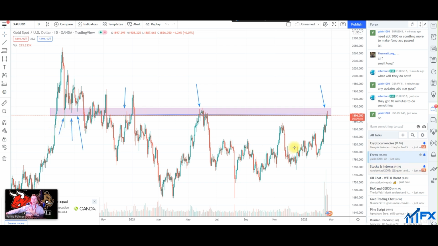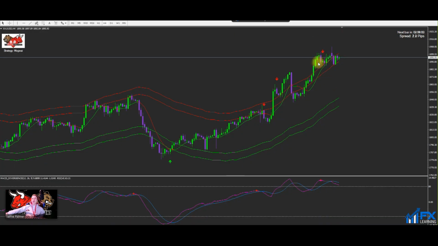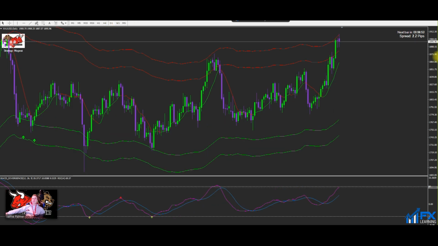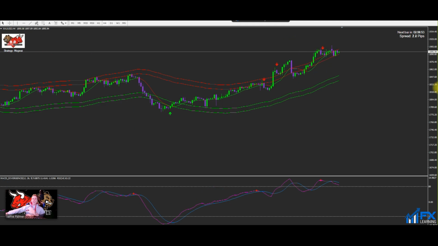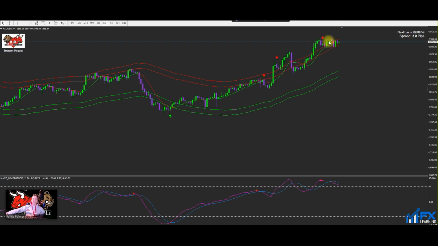So as price came up to this weekly area, what happened? Well, I loaded up the Binary Destroyer, and on the 4 hour, we popped an absolute beauty. I might have a look on the daily. No, we haven't got a setup on the daily, but on the 4 hour, I got in a little bit early, and I'm currently in a sell on the 4 hour time frame. That's pretty much it. I'm finding value in this signal. This Binary Destroyer has produced a signal.